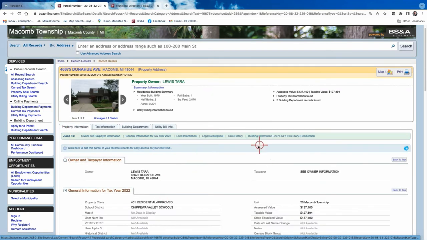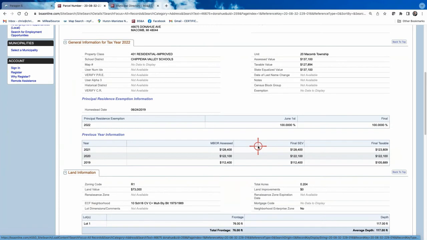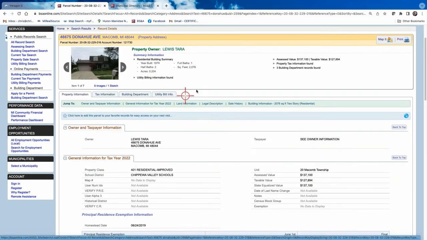I save this on my screen on my laptop, and then I actually load this page into the CMA. The reason I do that is because it tells about the home. Mostly it tells what the square footage of the home is. And this is what the municipality has on record of 2,076 above grade square feet. So that's why I keep it and I include it as part of my CMA. Again, you don't have to, so I would save this screenshot.